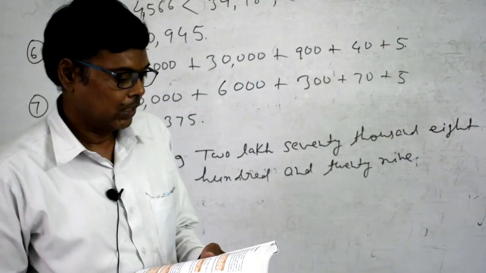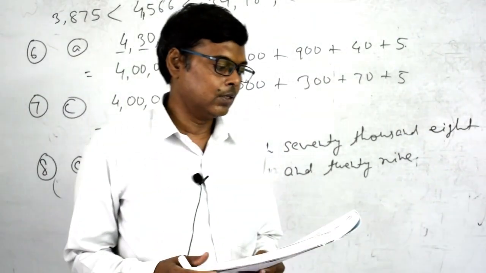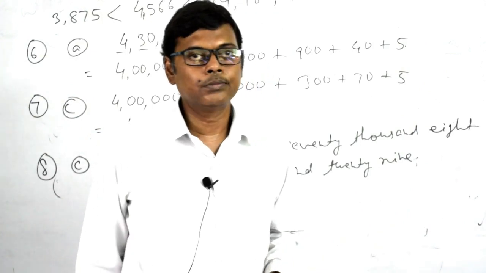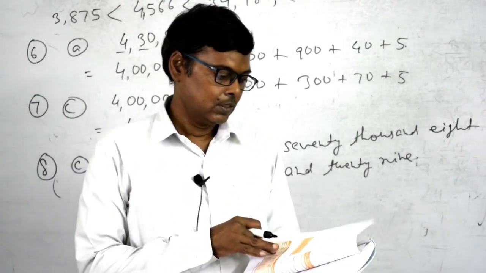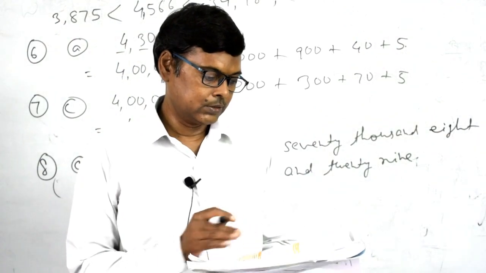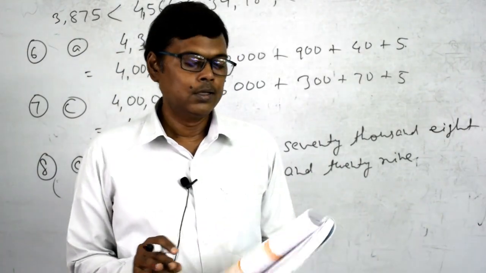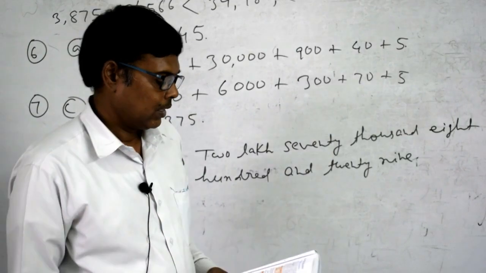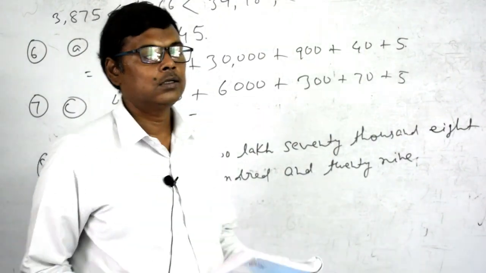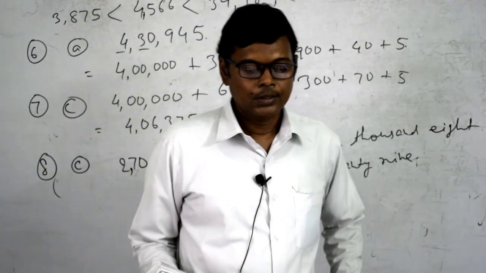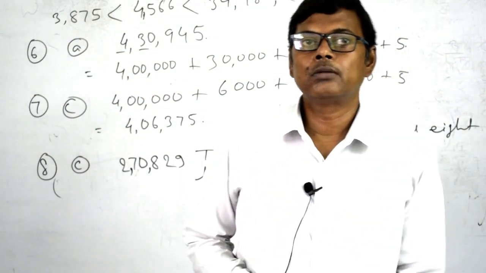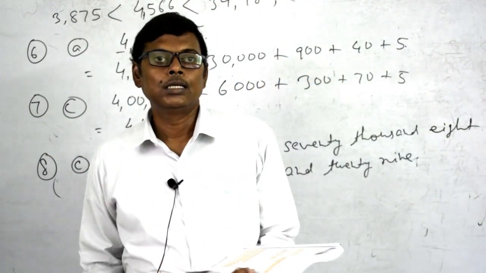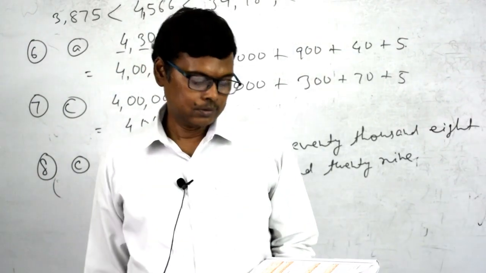Okay. So now we will study about the large numbers. In large numbers, you will study about the 7-digit numbers, then you have the 8-digit numbers. And you know that there are two systems of numeration. One is called the Indian system of numeration, and other is called the international system of numeration.